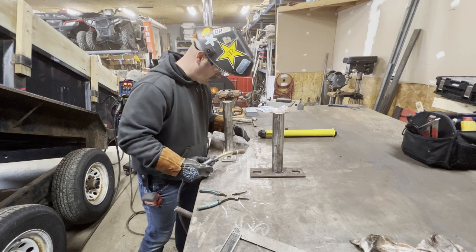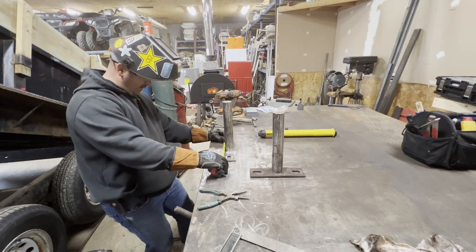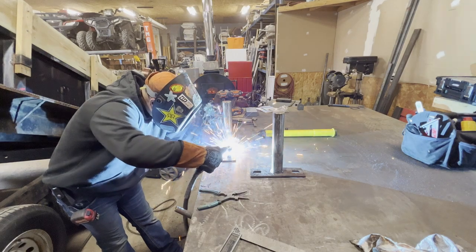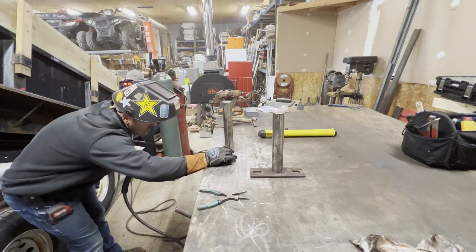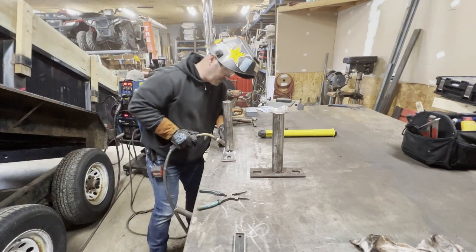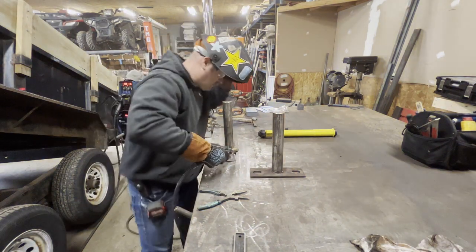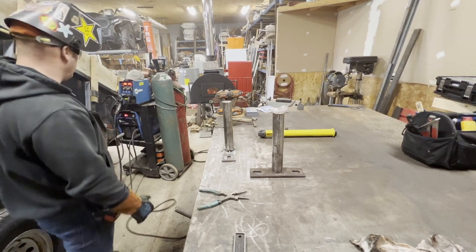So we are pretty centered on our marks. Check one last time. Good. Got a good ground. See how bad the plate was. Okay. Yeah, so it's off a little bit both ways, about a 16th of an inch, so. The beauty of the XMTs is I can switch over to shielded metal arc welding.